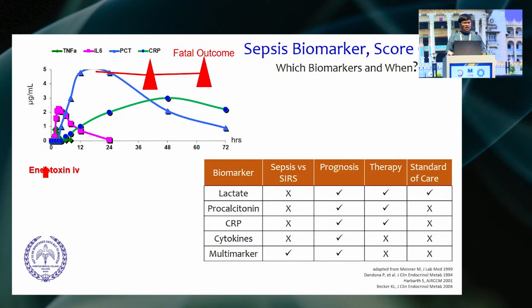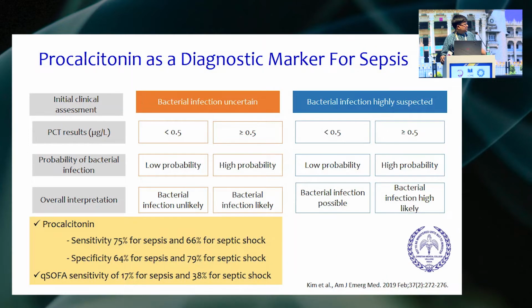So we all heard about procalcitonin and how good it is for discontinuing antibiotics, and the guidelines say don't use it for diagnosis. And these are the various biomarkers available in addition, like NGAL, presepsin, etc., which are useful, but they're all still in the laboratory or research phase. You have a sensitivity and specificity of about 75% and 66% for septic shock, so these are actually not very specific tests which we can use.